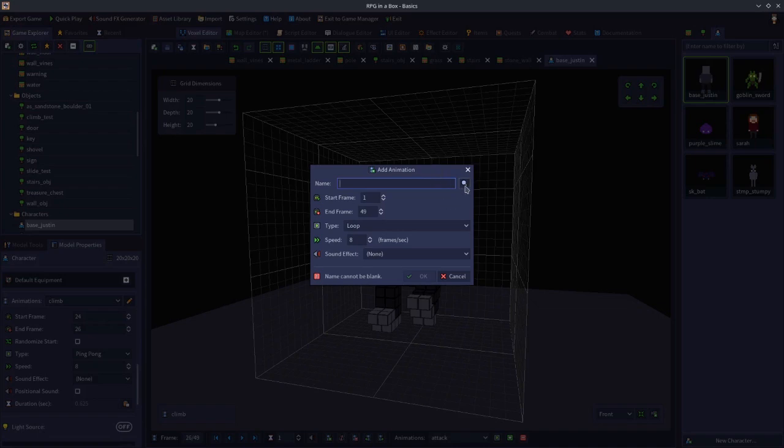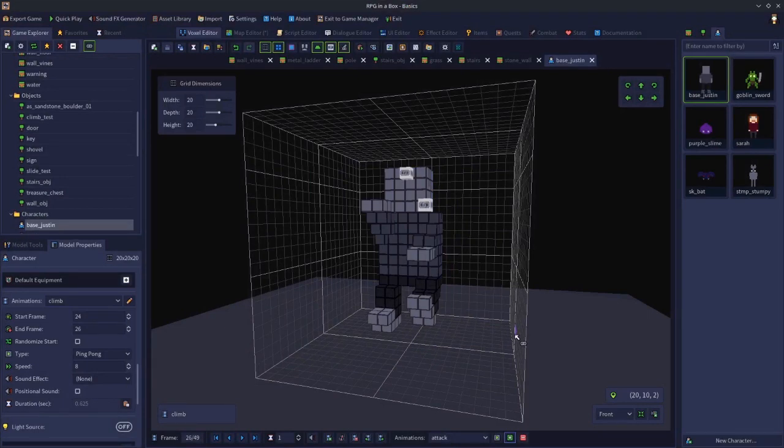Okay, now it's a predefined animation name, so you don't have to type it. You can click the magnifying glass and look for climb in here and just select it, click OK, and then set the frames here. So in this case, it would be 24 to 26, and then it would be either loop or ping pong, depending on how you've designed the animation. Okay, obviously I'm not going to save this because it's already got one, so we'll click cancel. Okay, so that's two of the three things you need. You need frames of an animation for your climbing. You then need to wrap those frames into an animation called climb.